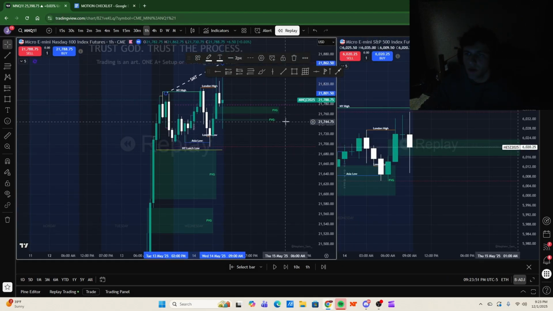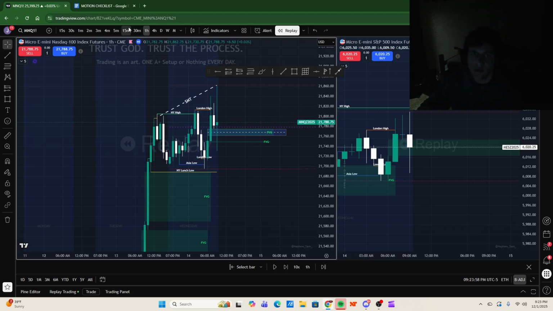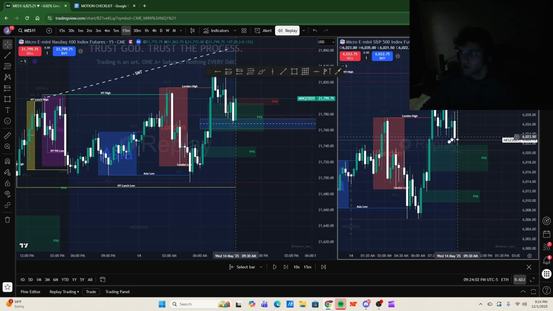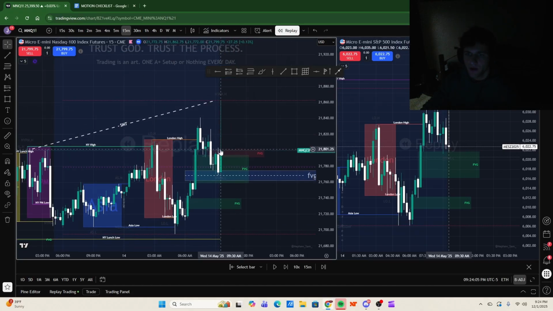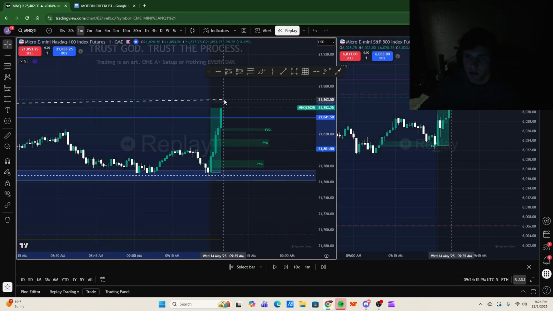But on the 1 hour, we are respecting this gap. We have, you know, new highs to go to. So right now it's kind of hard to form a correct bias, right? So let's just see what happens at open. I usually don't like to take a trade before 9:35. So we have this SMT, we have this liquidity sweep, so I might try to take a trade off this high right here.